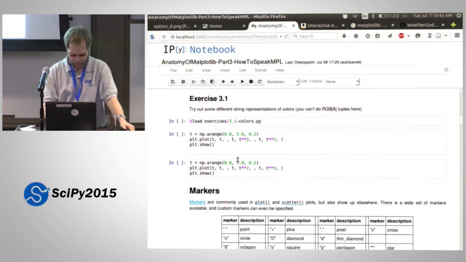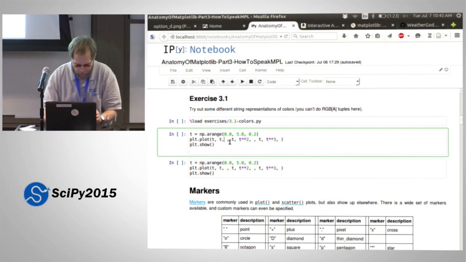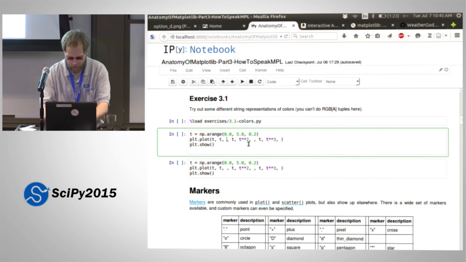So let's play around with this a little bit. We're not going to go off and we're just going to literally do this right now. So I have set up here a simple plotting function, and let's just do some colors. So I'm going to do cyan for the linear plot, and then for this one, let's do burly wood.